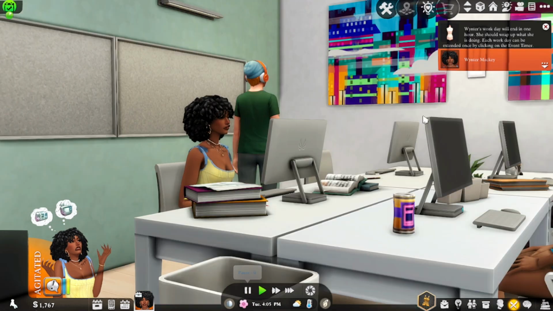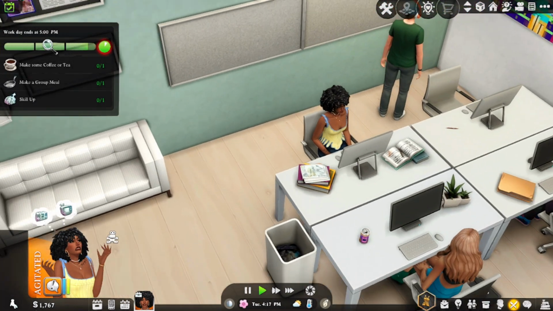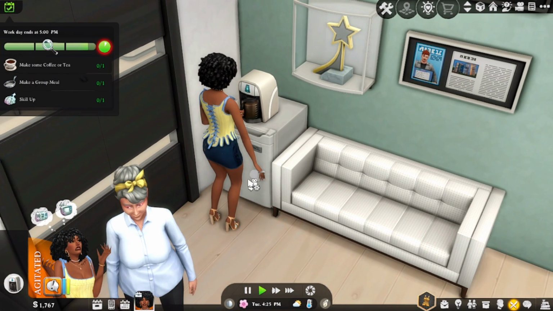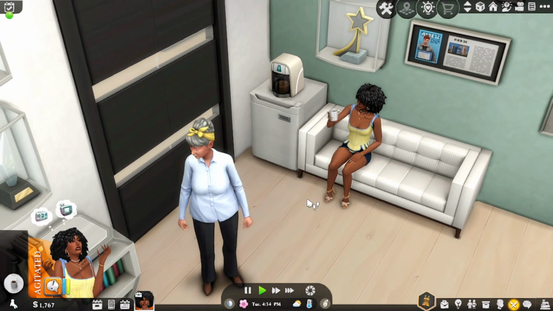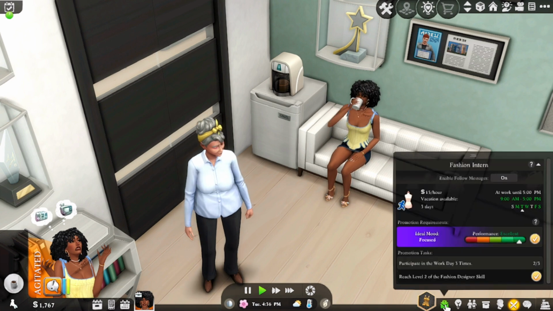Okay, so she only has an hour left of her work day. I did have her chat with her boss a little bit. She drinks it. Does that count as her making coffee or tea? She looks so cute in this outfit. Oh, it eats. Okay, she's pretty much done everything for her work day. I'm sorry, but there's not many interactions, but this is a nice start for the fashion intern.